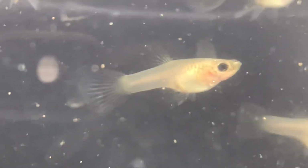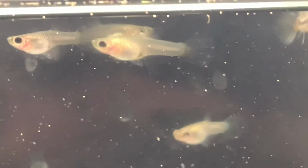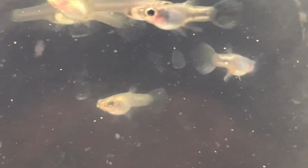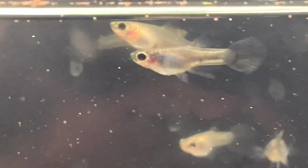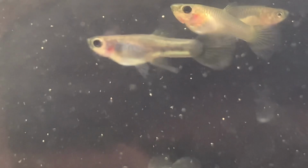So, alright, I'm going to show this guy. Let's see, 1, 2, 3, 4. Actually, there is 7 in here. I thought I only had 6. Alright, well that's good. And the even better part is 3 males to 4 females. It's an excellent ratio. It's almost 50%, depending which way you're counting. It's actually not, because I got 4 of one and 3 of the other.